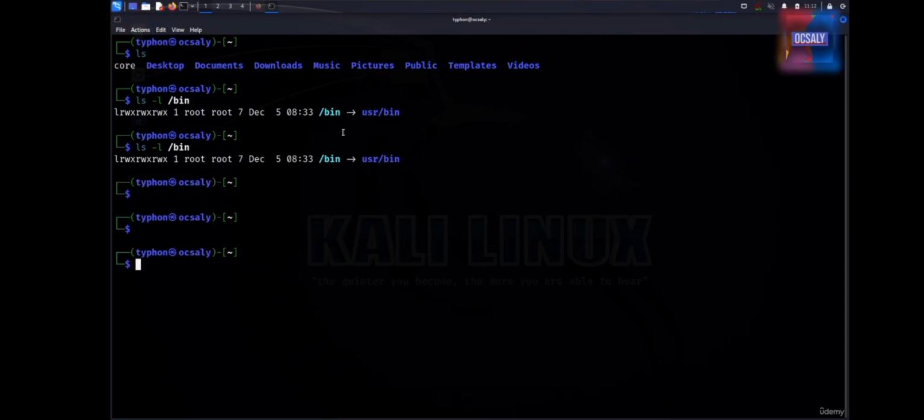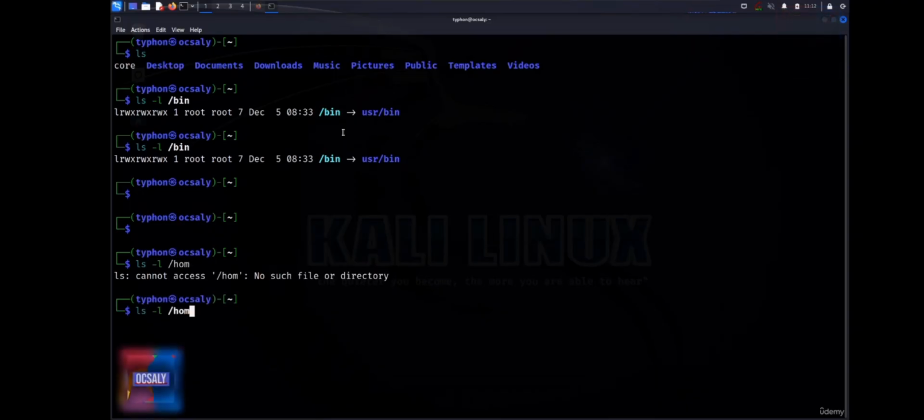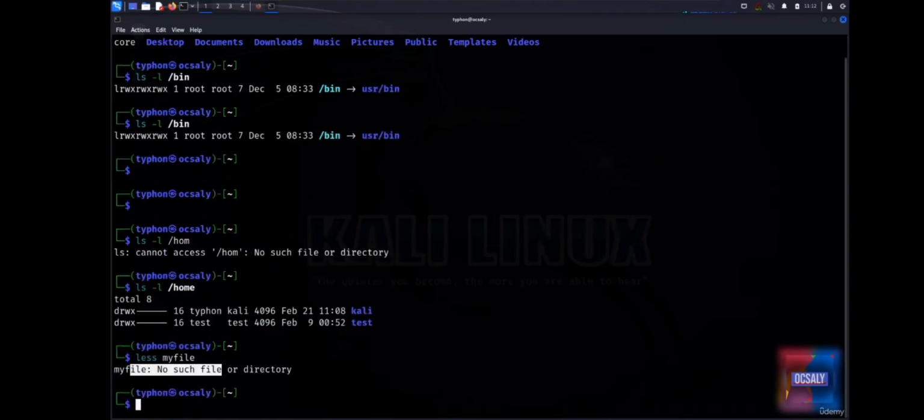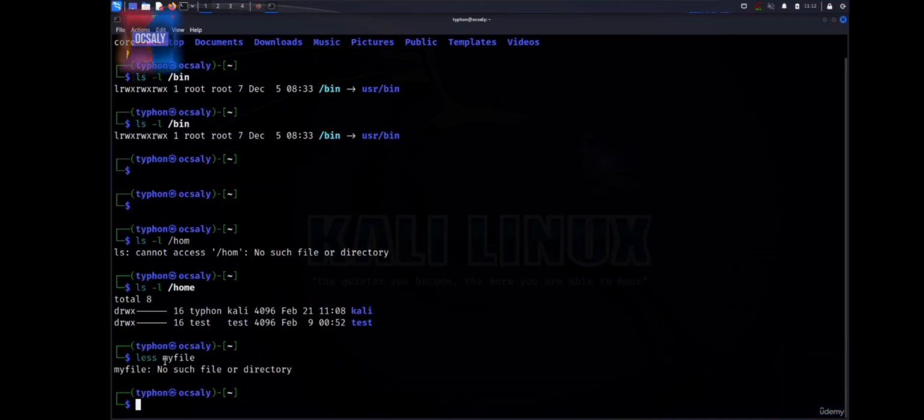Or for example, ls -l /home, and as you can see, we got this. Let's also use less, for example less myfile, and as you can see, we don't have a myfile. The less command displays a file one screen full at a time.